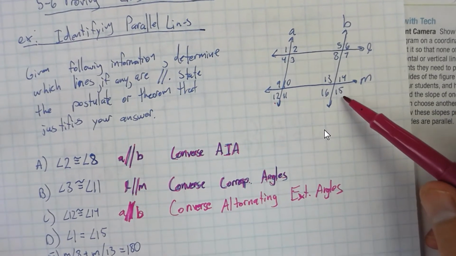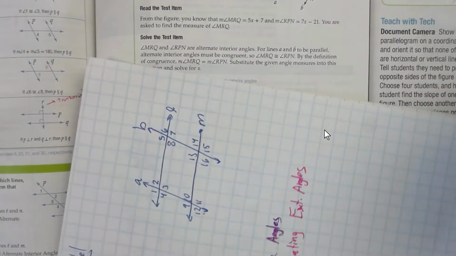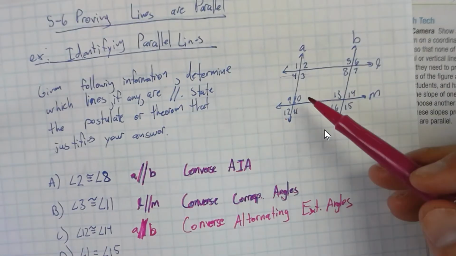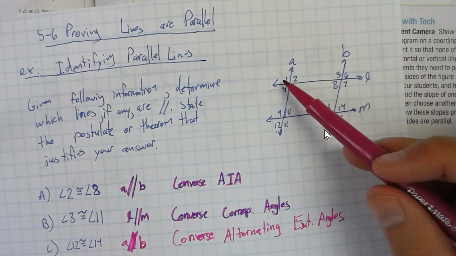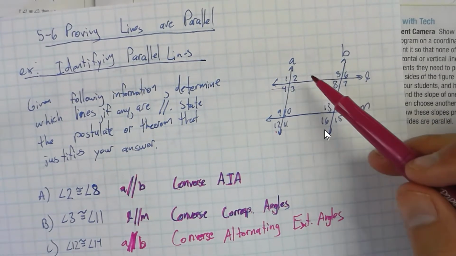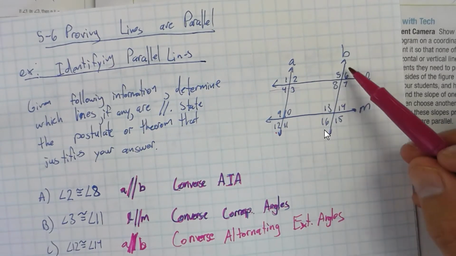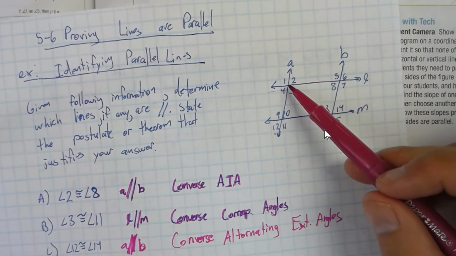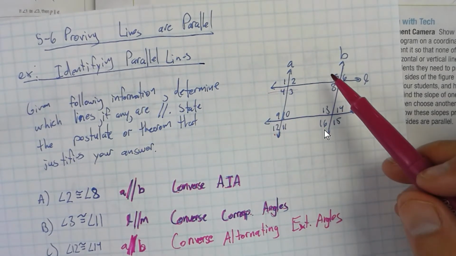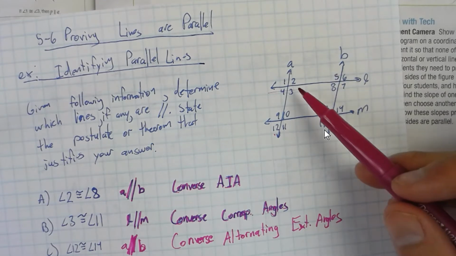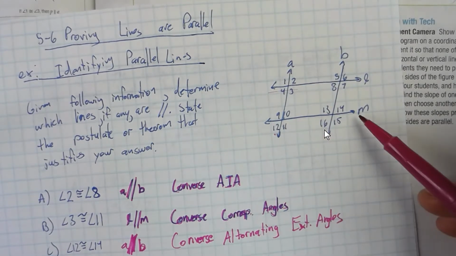So I tried proving that these two lines were parallel. Let's try to prove if A and B are parallel. What's the transversal between 1 and 15? Let's say L. Wait a minute. Again, 1 would be alternating exterior with 7, so that's not the transversal. So we're trying to prove again L and M are parallel. I think we're saying A and B are trying to be parallel, I'm sorry. And let's say M is the transversal.